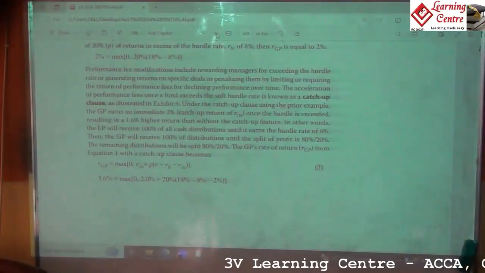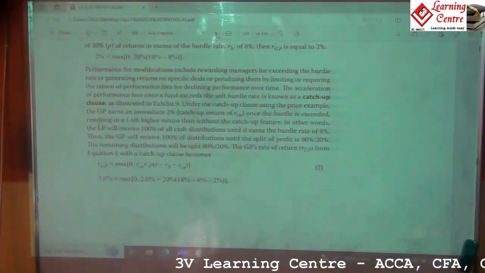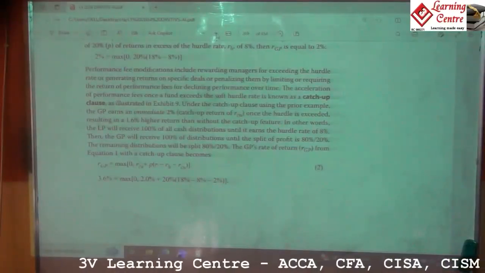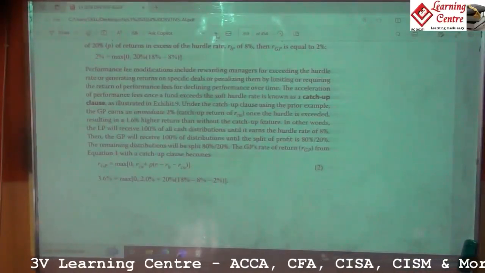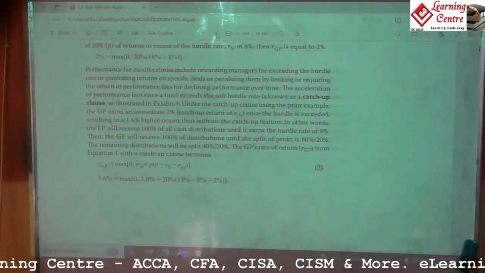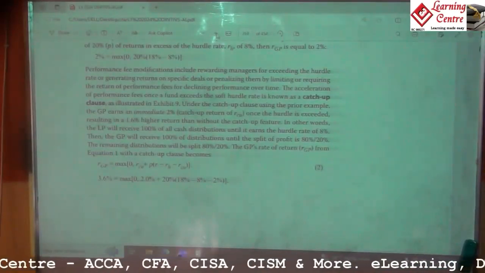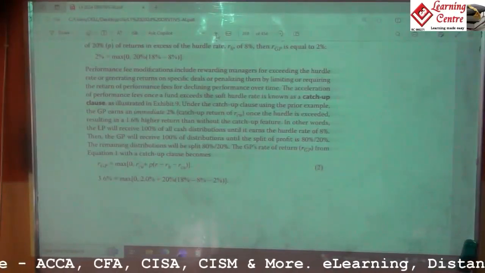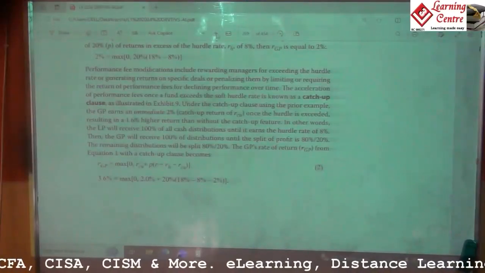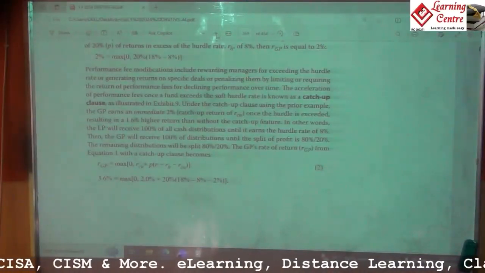American waterfall should pay the general partner. American waterfall will pay the general partner. It is more advantageous to the general partner because as they are exiting their deal, you are collecting your profit. As they are exiting their deal, you are sharing the profit with the LP, while the whole of fund will benefit the limited partner.